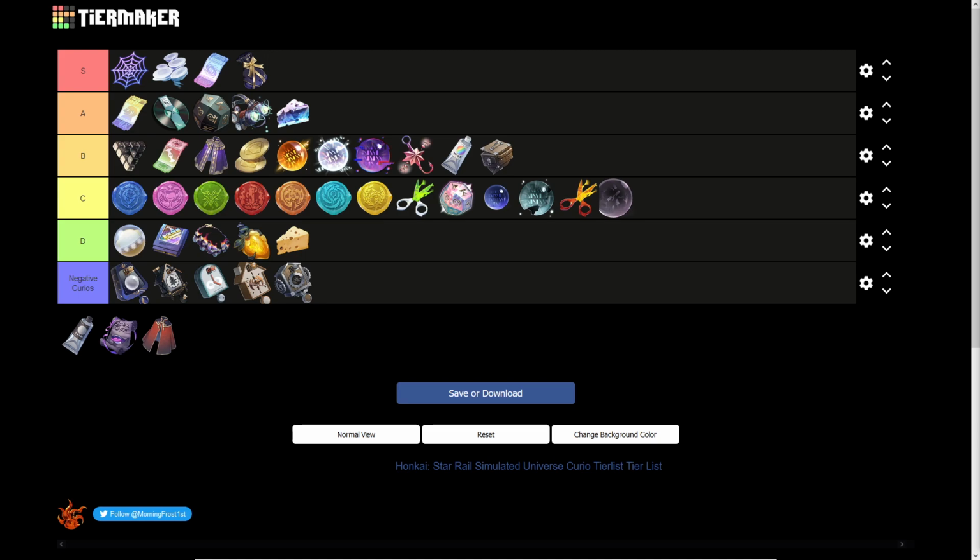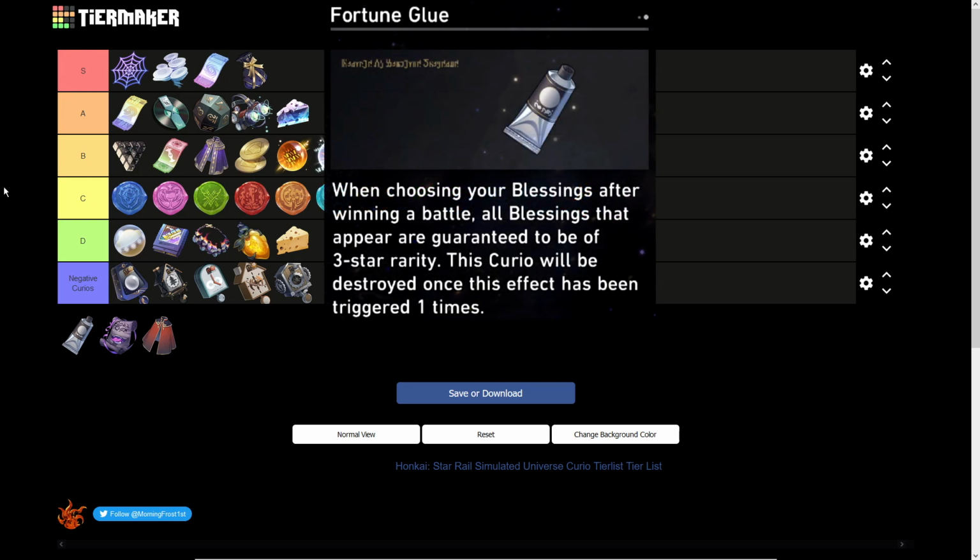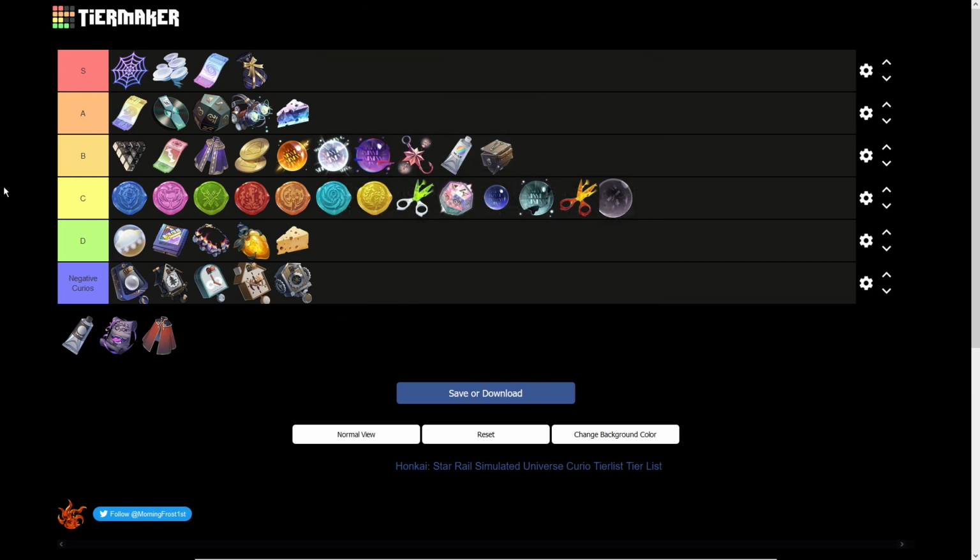And then probably the best curio you can just randomly get and not have to go through an occurrence like the insect web. We have the glue, the fortune glue. When you're choosing your blessings after you win a battle, all of the blessings that will be shown will be a 3-star. And sadly, it does get destroyed, but there are ways to make use of destroyed blessings, either by giving them charges back or re-rolling them with the dice.